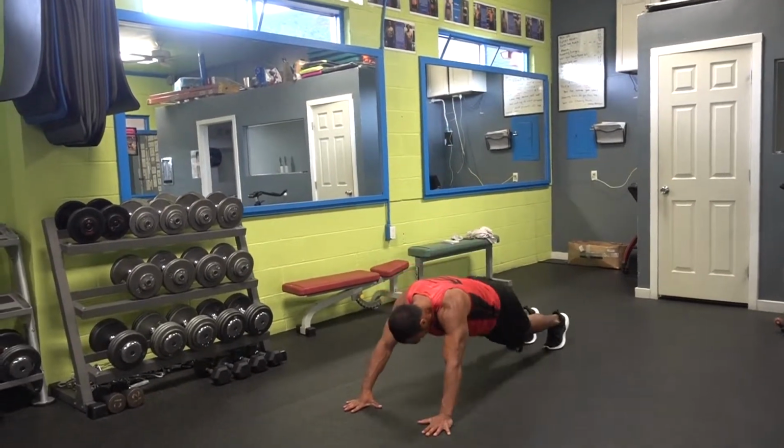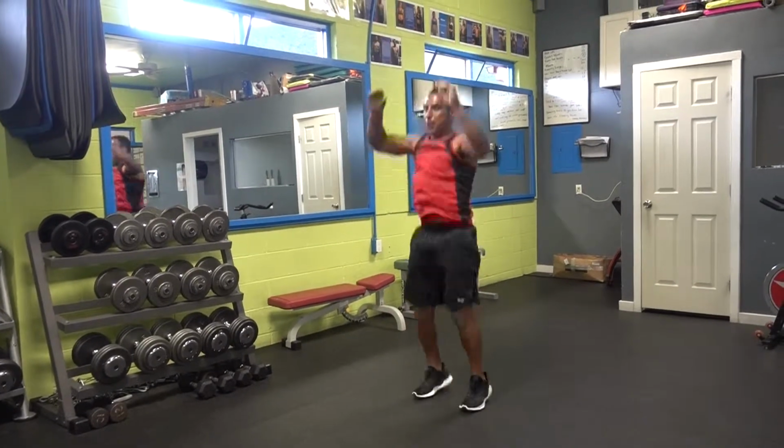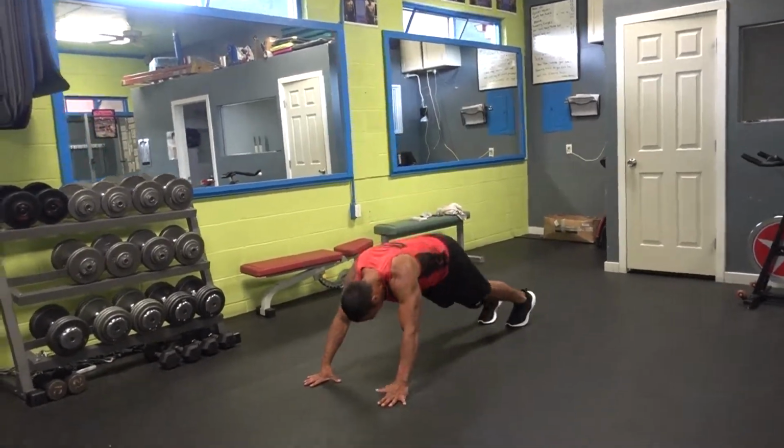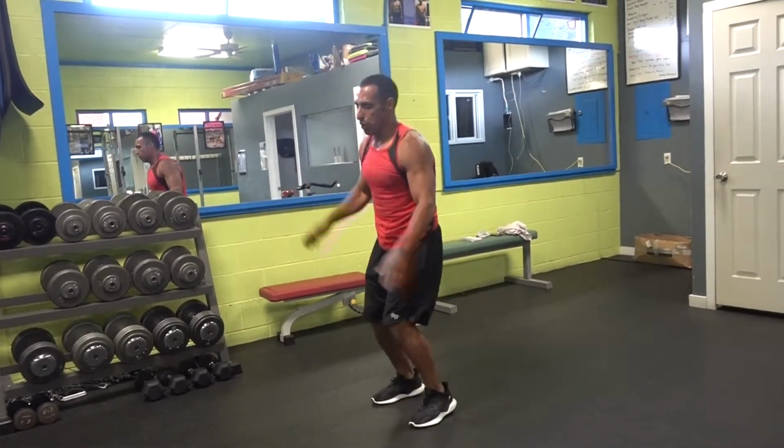And then we're gonna do the opposite side. With the right side, you're gonna hold yourself and then rotate your body, kicking out with your right foot. You're gonna be alternating every single squat thrust that we do. So let's do this for a whole minute.